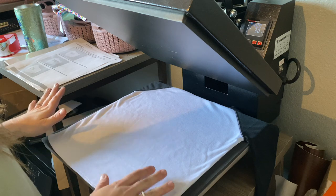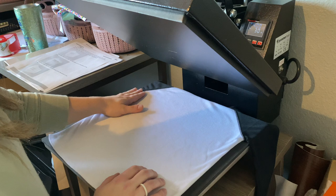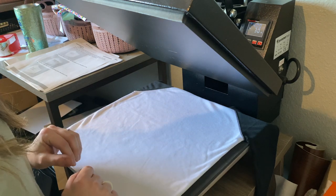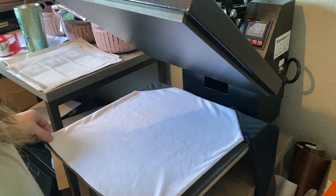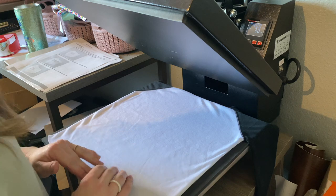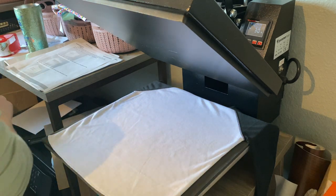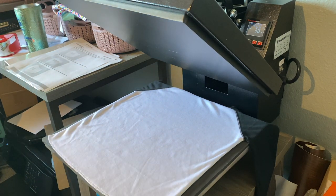But like I said, I don't know if it's something in the paper or on the garment itself, or even just on the coffee cups, but it turns blue if you don't have it all the way off. So you want to try and get as much lint off as possible before you put your thing down. And so you also want to, I have extra paper over here.